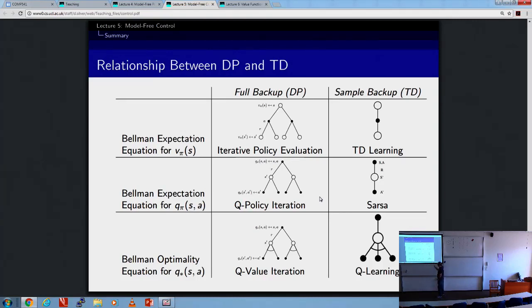Over here, we have Q learning. Again, in the beginning, I have a single S, A. This black dot represents the current state and action that I have just performed. But after that, unlike the DP case, I don't have access to all possible states that the environment can send me. I only know the state that it did send me. I started with S and A, it sent me to S prime. That's all I know. And I received a reward R. So I only have one of these things that I'm going through.